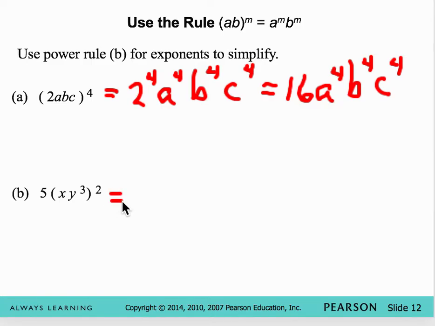Okay, so my question is, does that 2 go on that 5? You're right, I hope. No, it does not. Only what's inside the parentheses. So that 5 just stays 5. Now, the 2 goes on everything in there, so it goes on the x. And now it goes on the y too, but now I've got to incorporate that other power rule. Oh, if there's already an exponent there, then I multiply. Notice there's a 1 there, and that's the same thing, 1 times 2. That's why we got a 2. 3 times 2 is 6, though. But it did not go on the 5. The 5 was not in parentheses.